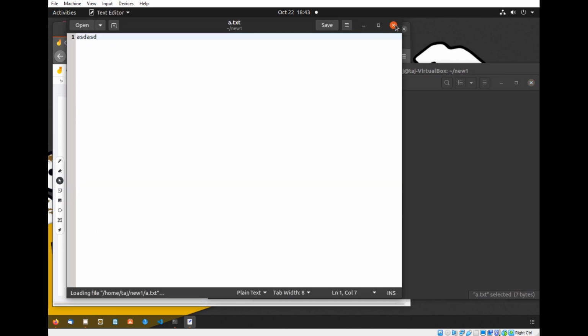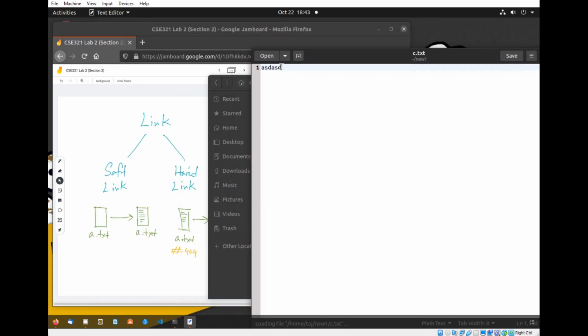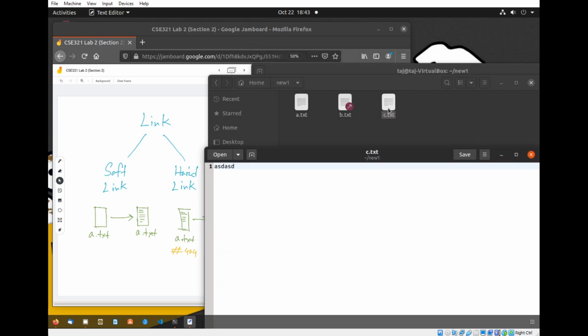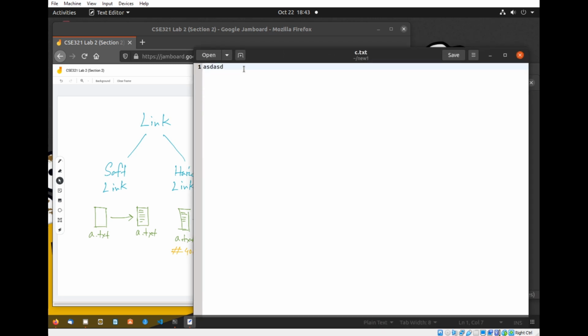Similar content, right? Now let's modify this file from c.txt and see if it changes a.txt or not. Say, this is a modified file.